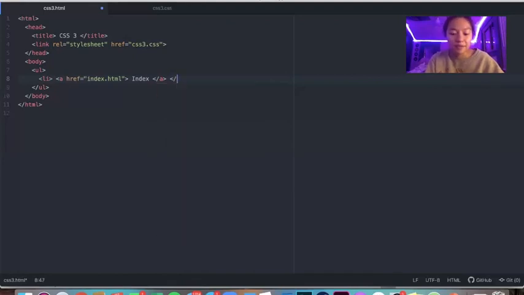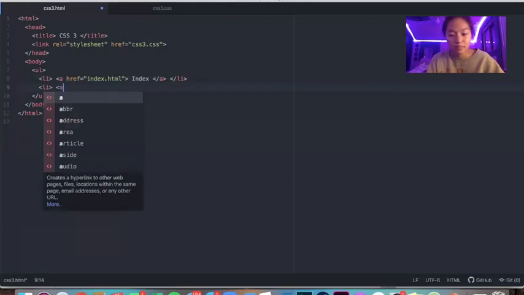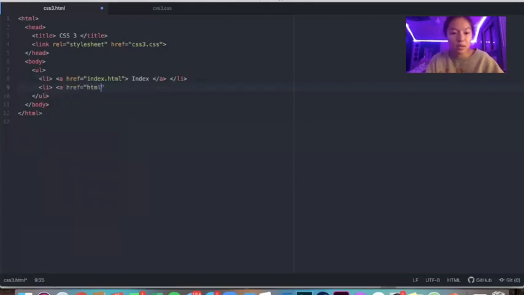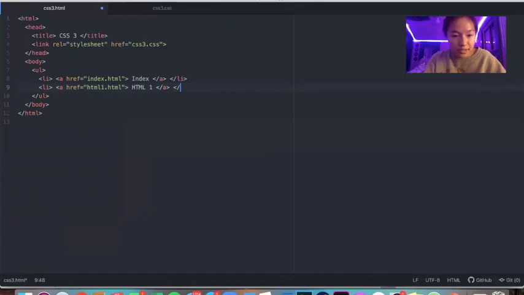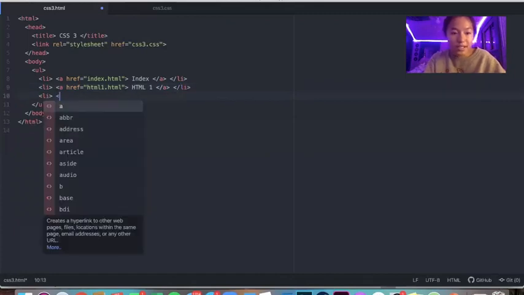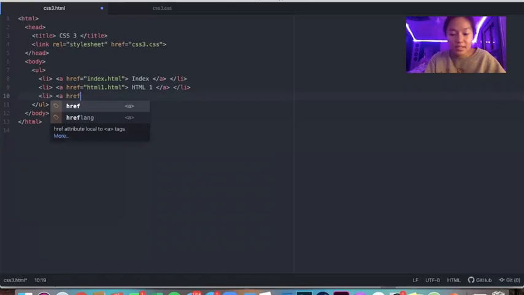And remember that after closing out your anchor tag, also close out your LI, your list item tag, for that respective bullet point. And html1.html. And just one more, I'll create a tag, a link, to HTML2.